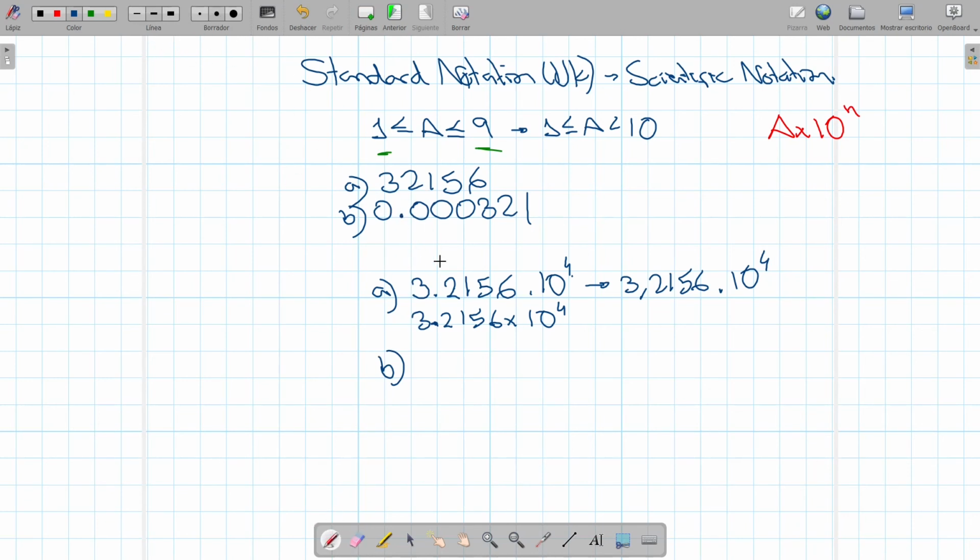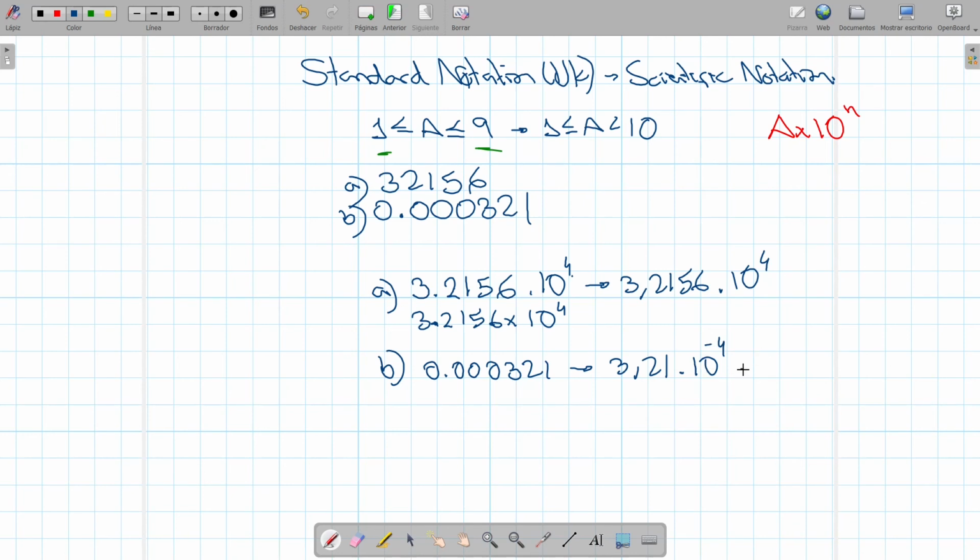So I'll write this. So if we wanted to write 0.000321 in standard form or scientific notation, we have, again, it has to be 3.21, and we've moved 1, 2, 3, 4, but we've moved it to the right. Okay. So what does this? That's why it's a negative.